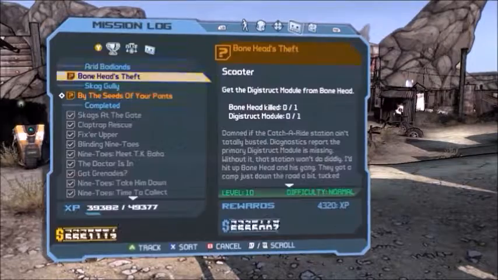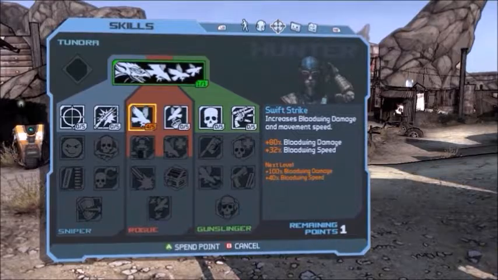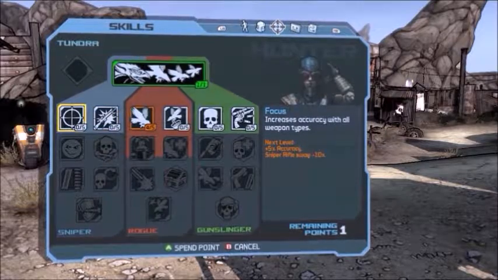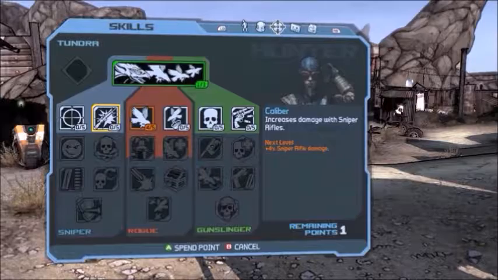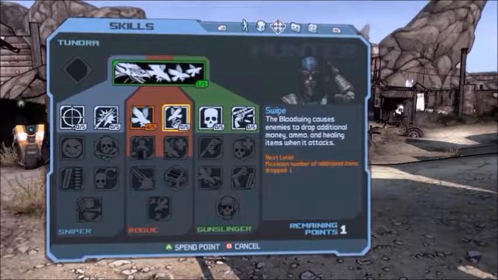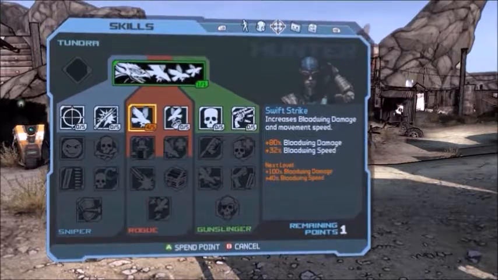I forgot to do this. Okay, so I have 1 point. I think all of these need sniper rifle damage. Alright, so what we have is focus, increased accuracy with all weapon types, that would be good. Increased damage with sniper rifles. I use a lot of sniper rifles, so probably I'd do that one. I could give him that and get him up to 90%, that'd be pretty cool.